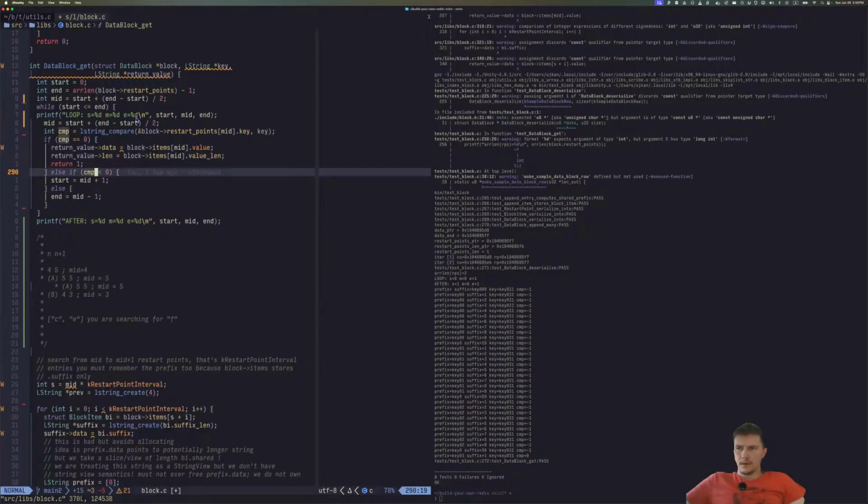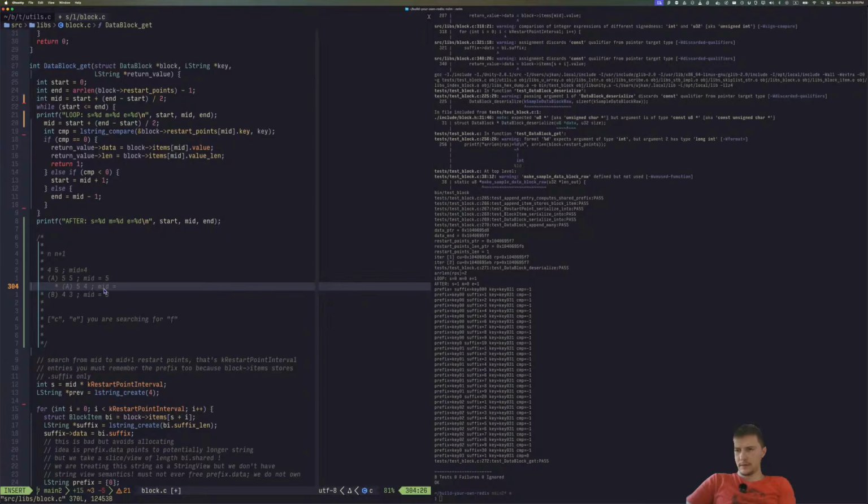So then you have this case, and you check the key. What are we comparing? We're comparing the actual key, so the key that we have is going to be greater than 0. So end has to become mid minus 1. So then you go this. So it's at the end. Here mid is 5, 9, 4. And I think this is the problem.